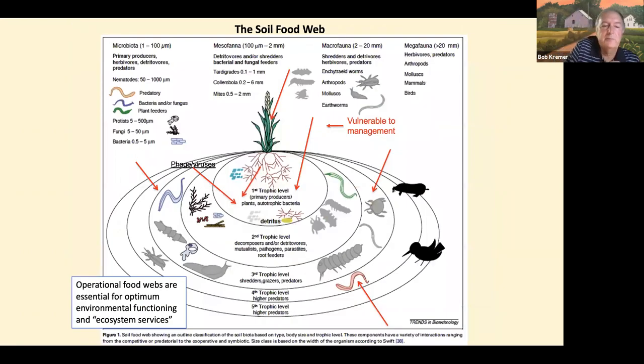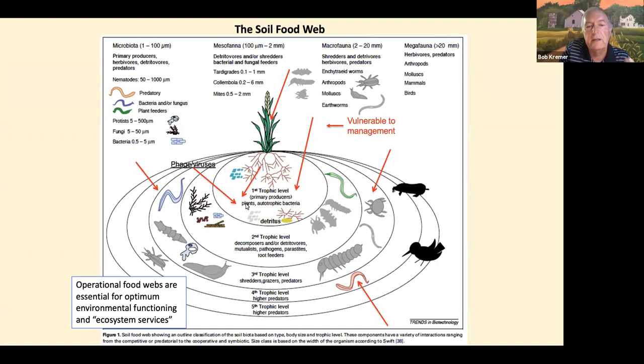So the soil food web is very important because it is essential for environmental functioning and economic services. In this particular case, what you see in the center is a plant. And a plant has the roots in the soil, and it is functioning by bringing organic substances into the soil. At that first level, we have bacteria and fungi that begin living off of this. And as they do that, they process this material. And remember, their life cycle is probably 48 hours or even less. So as they fix that carbon, they die off, and then they are recycled into soil carbon and nitrogen, with very high nitrogen content in these.